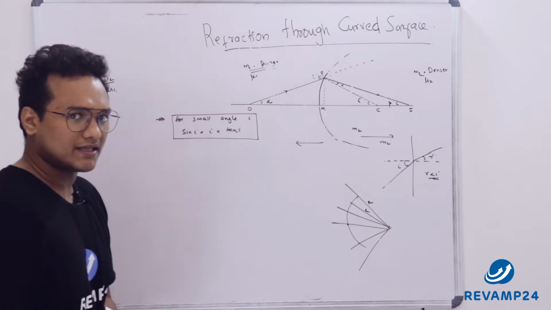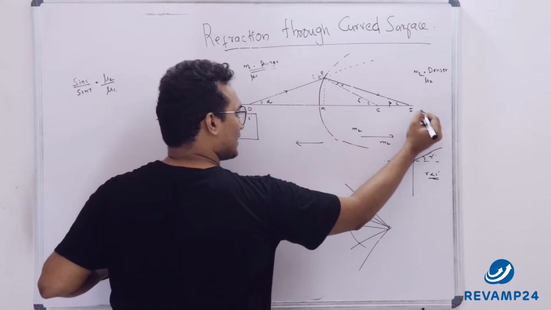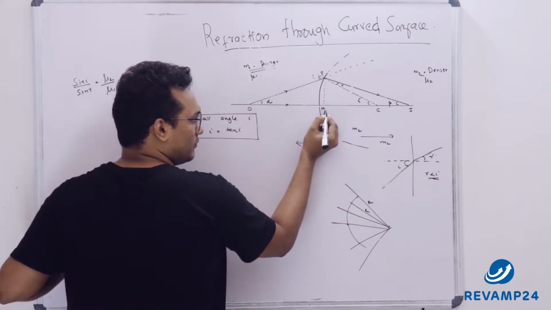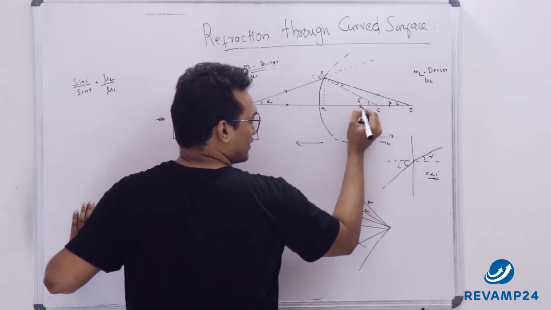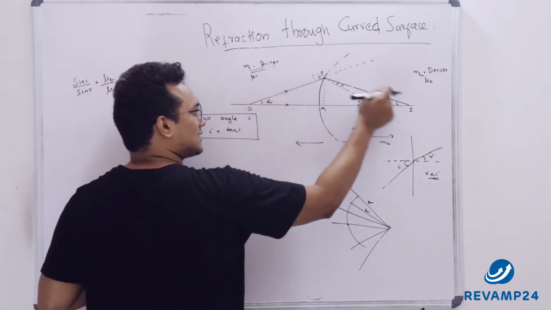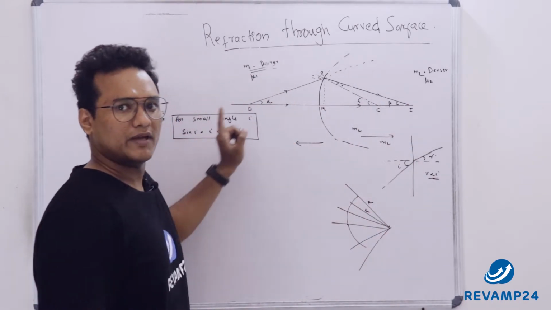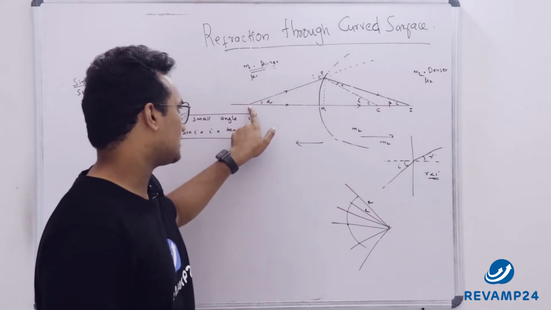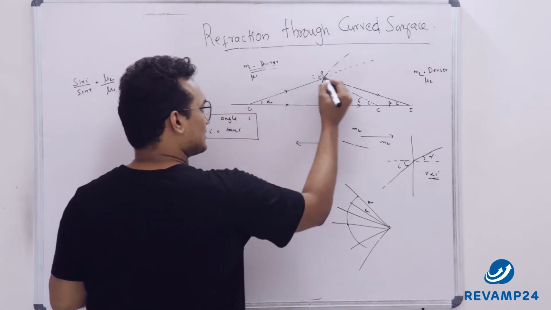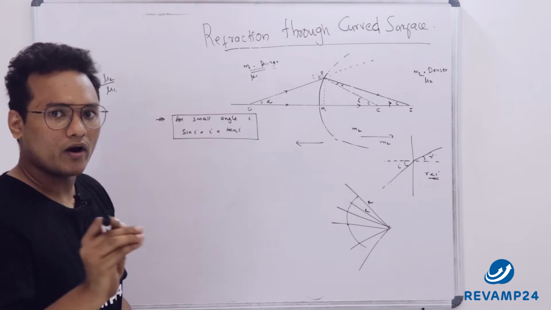Now to get an image, I need two rays, right? So one ray is going in this direction and another ray is going in this direction, from O to M, then from M to I. Okay, so this is one of my rays from the point object, and this is my next ray. These two rays intersect at this position, so an image is formed here. So the object is here, an image is formed. For an image we need two rays. One ray is this and another ray is this. So this is how we will get the image of a point object.